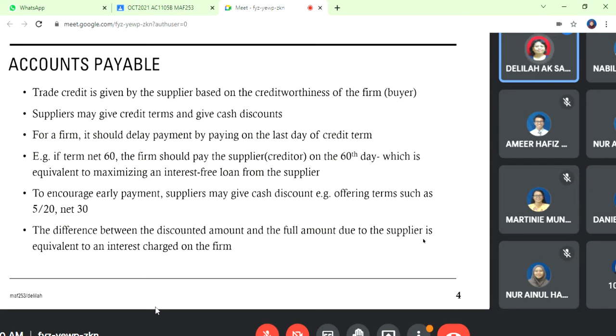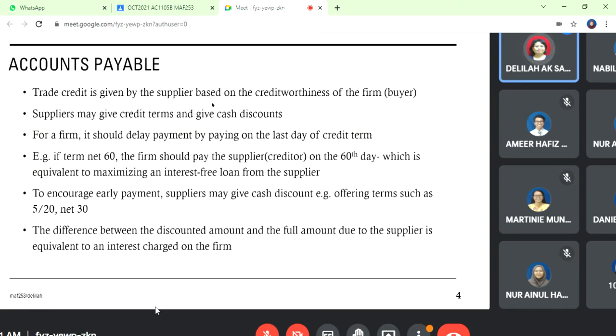Now, last week we looked at the problem from the company, your firm. Your firm has customers who owe you, and you give them credit terms. Now we are looking at this from your company's side. Your company is now the customer of a supplier. So now your company is the debtor. You are the debtor now. So as a debtor, you are given trade credit by your supplier.